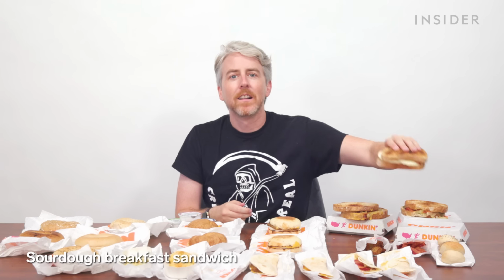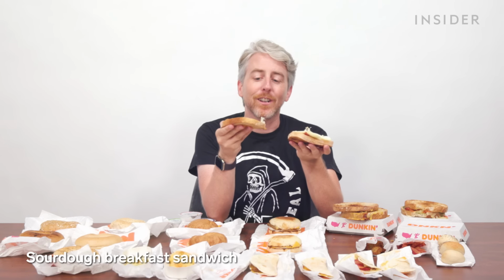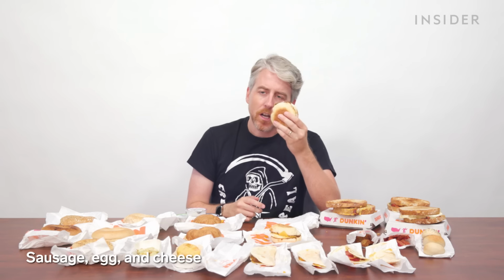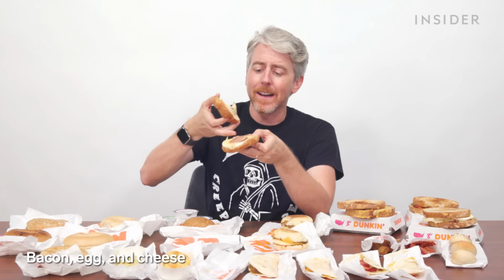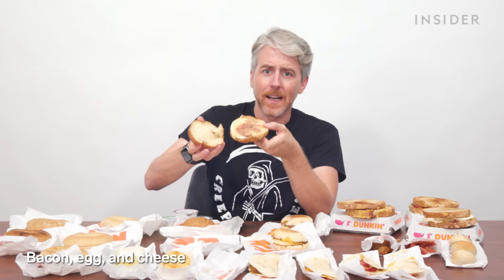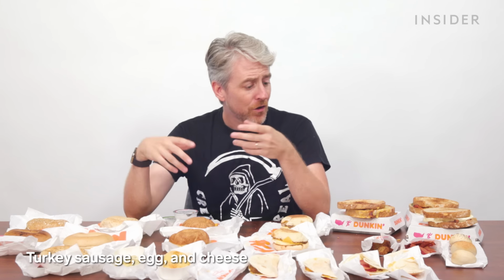Then you get yourself the sourdough breakfast sandwich. Yo, these things solidified, probably edible a few hours ago. I'll take a bite of this. Sausage, egg, and cheese. Yeah, not bad. Bacon, egg, and cheese. Somewhere encased in this melted cheese is bacon, I assure you. There's also a turkey sausage, egg, and cheese somewhere.